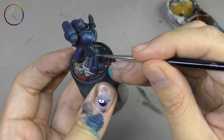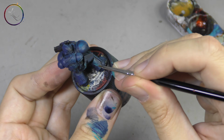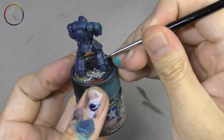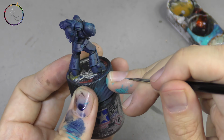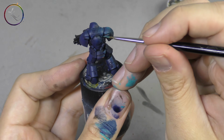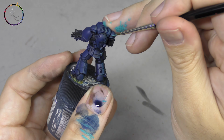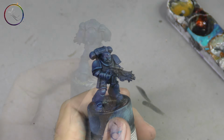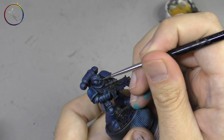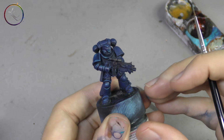Okay, a little top highlight here. A little top highlight here. Here, and let's put a pinch here as well, because we have that really nice line of light along there. For the backpack, let's do the same. So bring the highlight here, top here. Okay, and to be extra special, concentrate on the face. We want to just add that little dab under here.